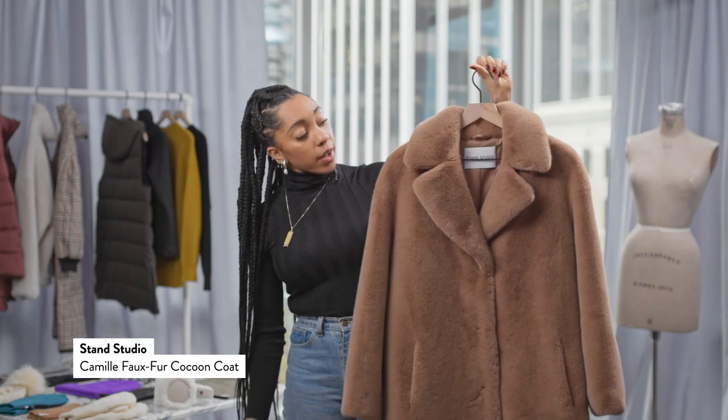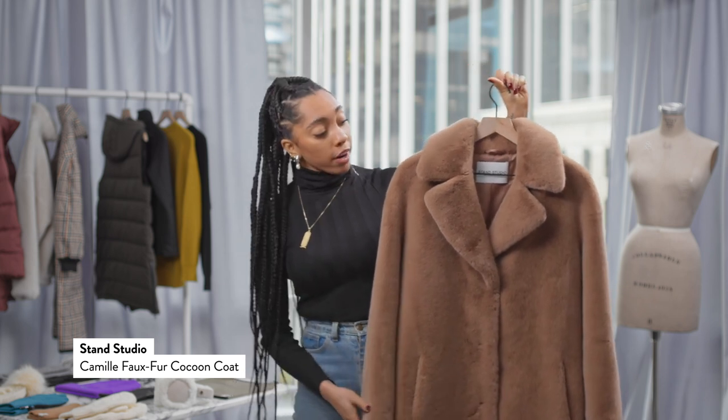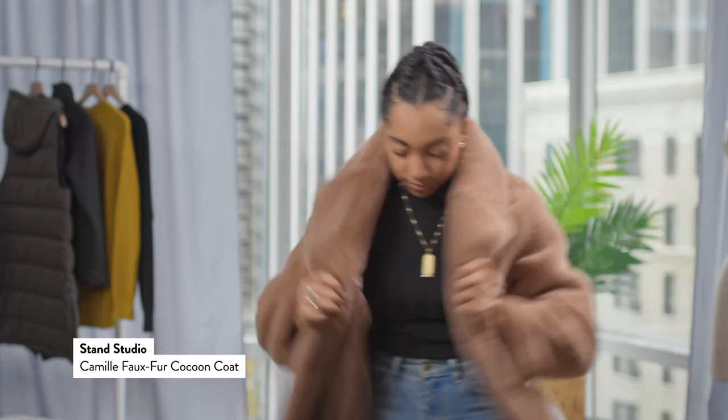One of the ways I love to stay cozy and warm in the winter is by adding a little texture to my outerwear. Here's a great example of a plush faux soft fur. I love this taupe color — it reminds me of something really yummy and buttery like caramel.